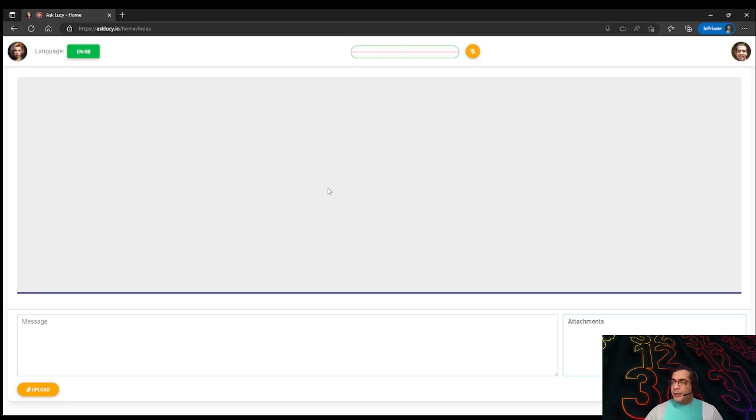And then if you notice here, the chat dialog area is more clear now and it has more space. To the left part of the screen, we now have the message box where you can insert your text for messaging Lucy. And also to the right, we have a new panel, which is the attachments panel, which I will talk about in a while. And that's all for the interface.